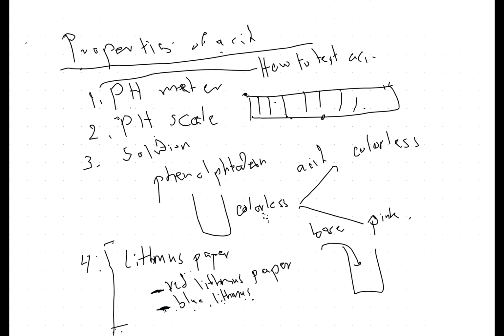Okay. So this is how to test acid and base. Now the third thing: what is the definition of acid and base? Before we start testing, we have to know what we mean by acid and what we mean by base. According to Arrhenius, according to three scientists, we are going to study the definition of acid and the definition of base.